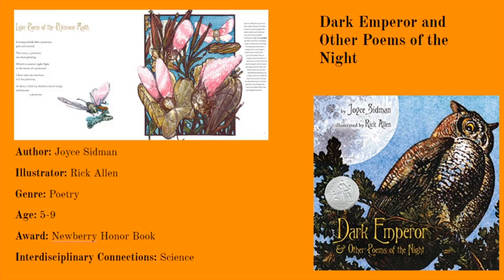The final book that I read for this book critique is entitled Dark Emperor and Other Poems of the Night. It's a poetry book about life in the forest. Some of the stories are at night with many animals moving throughout the forest. Each story shares more specific information about different particular animals or creatures or even plants, from raccoons and woodland snails to the dark emperor owl, pictured on the cover, as well as trees. There are realistic looking pictures and descriptive imagery used. Quite an enjoyable book of poetry.